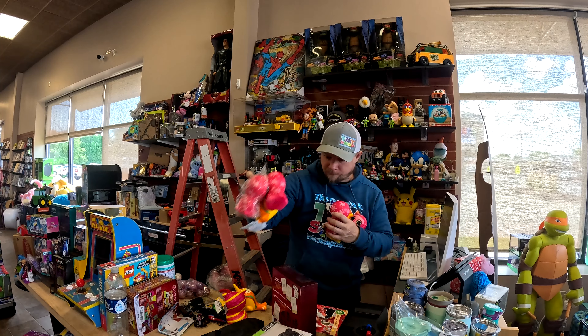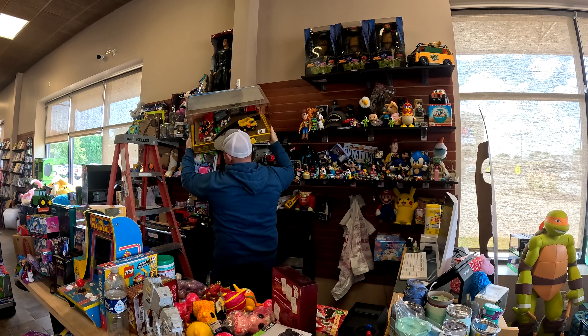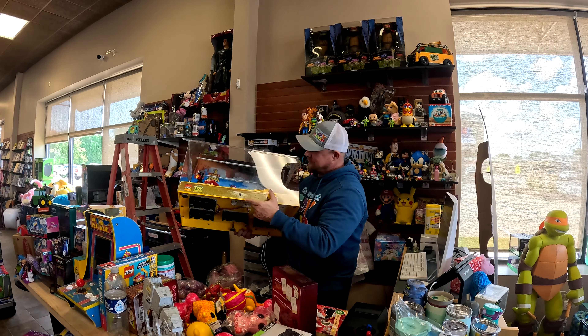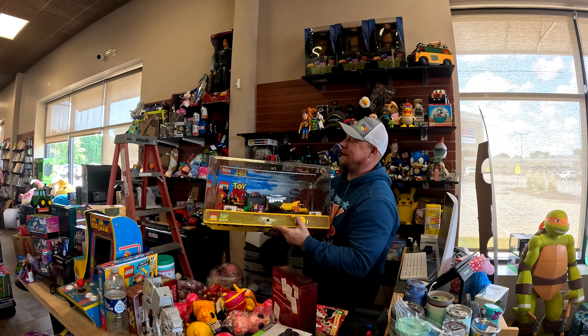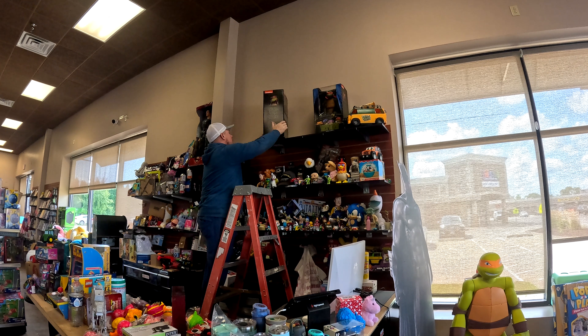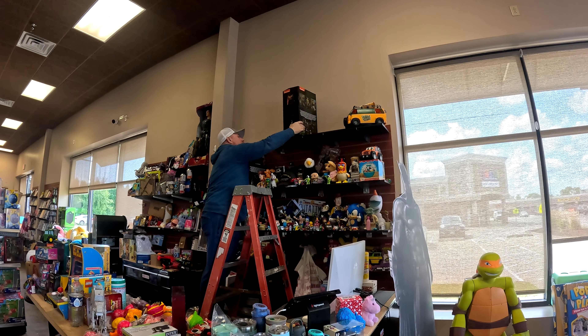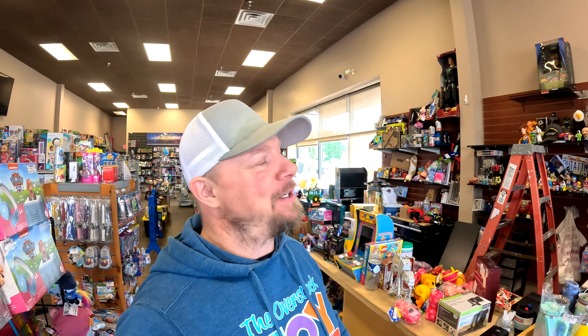Starting off moving my little squishy squishies I've been collecting. Those things are pretty neat and it was time for a change back here. I have a box somewhere for this Toy Story 3 display — I need to get this boxed up. Moving these turtles around, we have to make a little bit of room. We have three or four more of these big NECA figs to go and I'm thinking right up here will be the perfect spot. I could use wire shelving or what I'm calling a traditional shelf, a six footer. I think I'll use the traditional shelf — just keep it all the same.